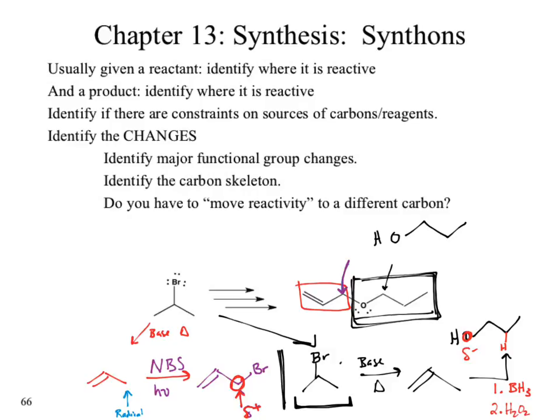Resonance. Stability. The substrate. What kind of substrate do I have? Is it a sterically hindered substrate, which then means SN2? Would I form a really stable carbocation? SN1. That's looking at the substrate. You evaluated the substrate to decide that. So we had a nucleophile, we had a substrate.